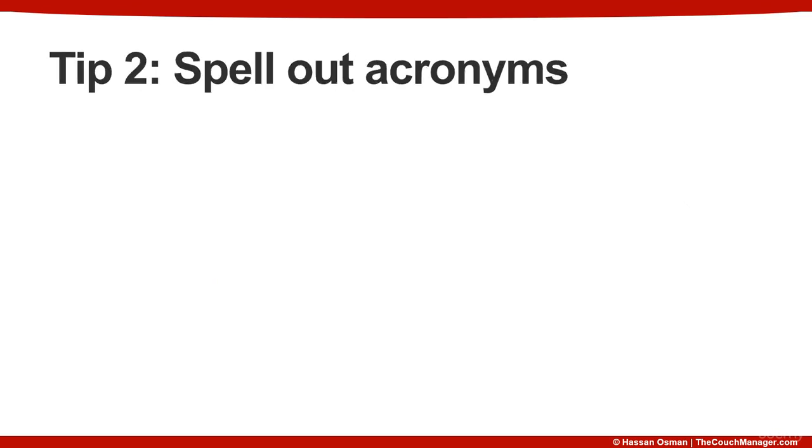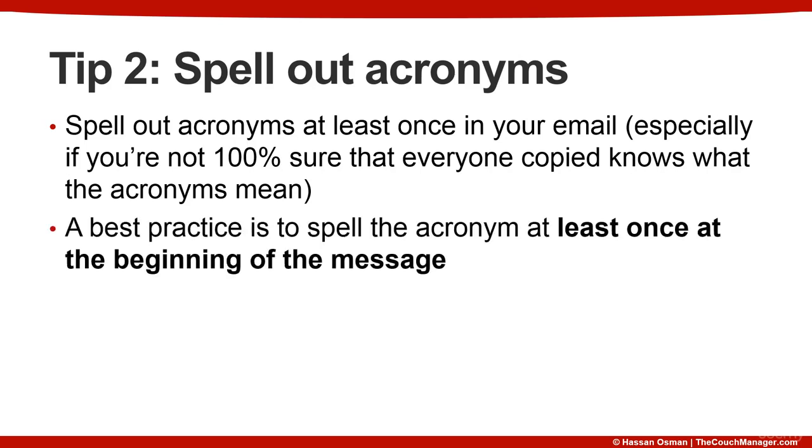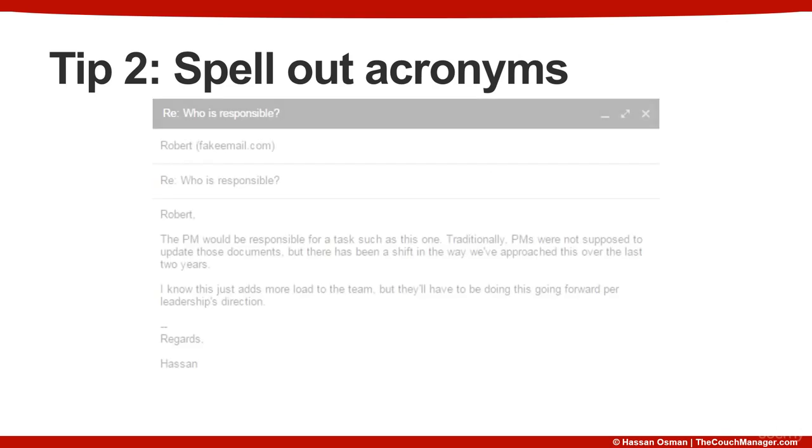All right, the second tip is to spell out acronyms. And you should spell out acronyms at least once in your email, especially if you're not 100% sure that everyone copied on the message knows what the acronyms mean. And a best practice is to spell the acronym at least once at the beginning of the message. And let me give you an example of that.